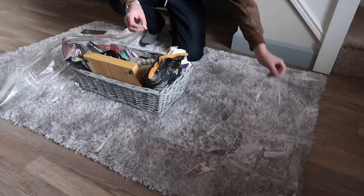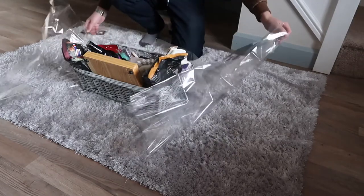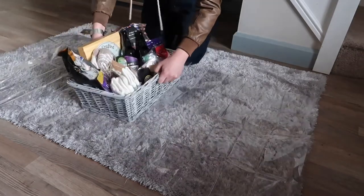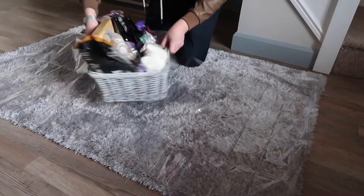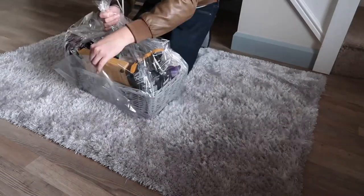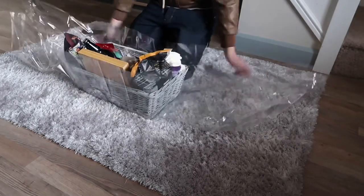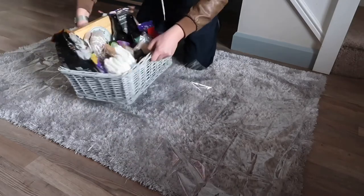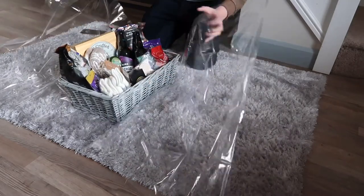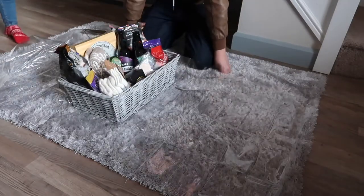We sort of fold the bits up. Maybe if I turn it that way... too much. It's not long enough here — it's got big old cellophane see-through flaps. Let's try Plan B. That still doesn't work. We might just have to make the bow and stick the bow in the front and explain the cellophane would not go around it. That's what we're going to do.